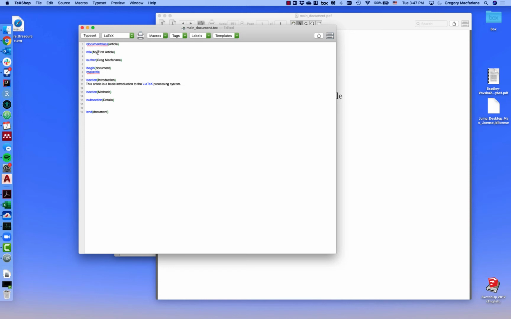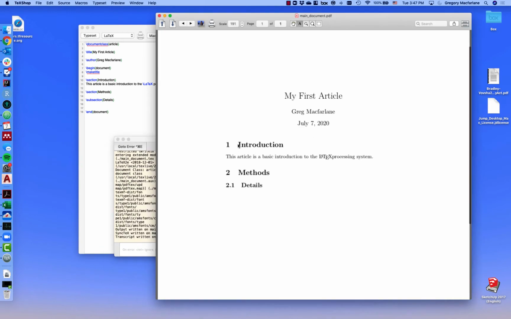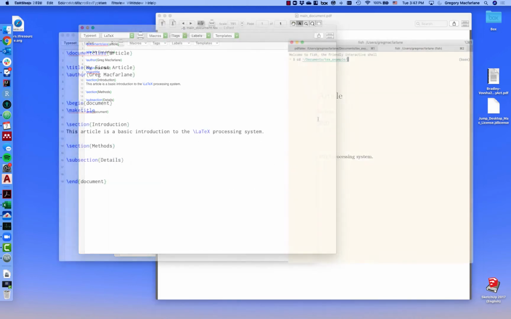So you know that commands in LaTeX have this backslash. So we say backslash command and then put the arguments of the command in curly braces. When we typeset it, we now have the introduction and then those other sections that we added.